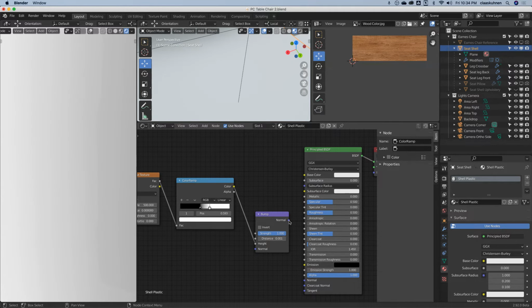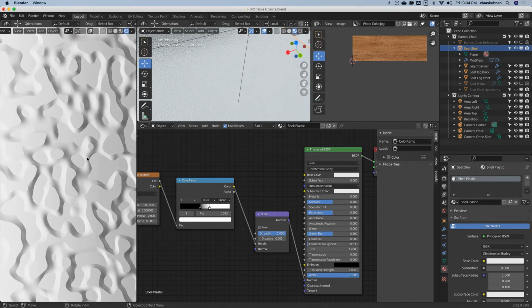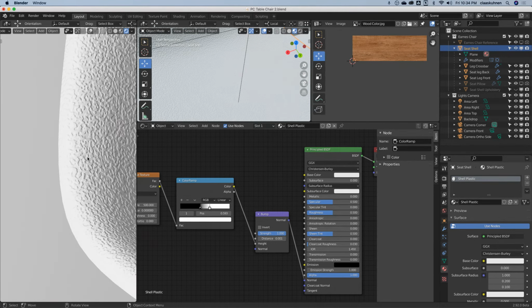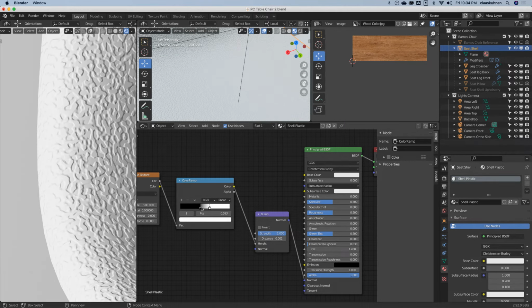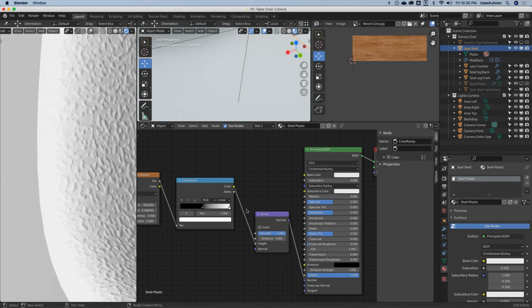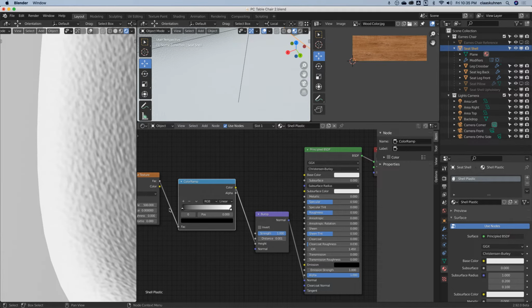So check this out. We put bump back into normal. Wait a moment and zoom out. Now we can play actually with these values. You see how we are creating islands. So now the structure goes over the whole area. But maybe I just want here and there something coming up.